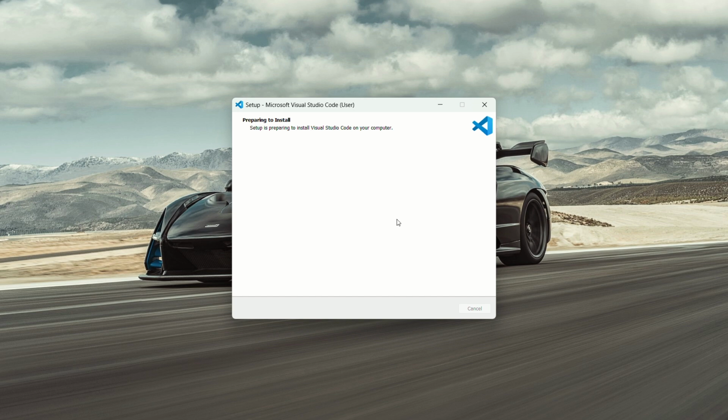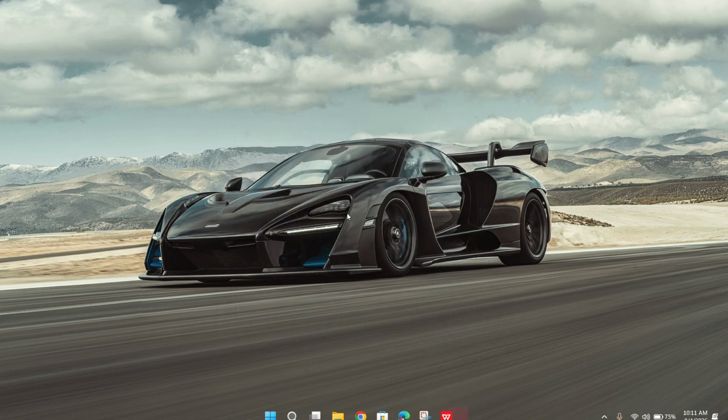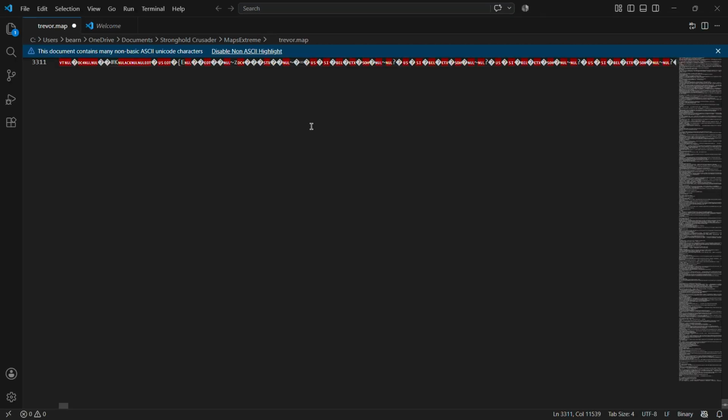awesome. Now it is getting installed. You guys can check that it totally depends on your PC speed, how much speed your PC actually has. My PC is a little bit fast, but not that much. So VS Code is installed. I will click finish so that my VS Code opens. So you guys can check that this is started.